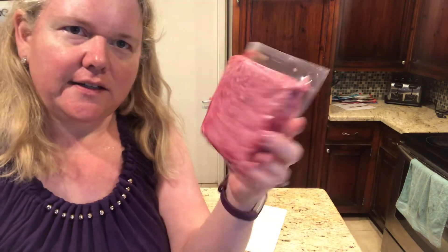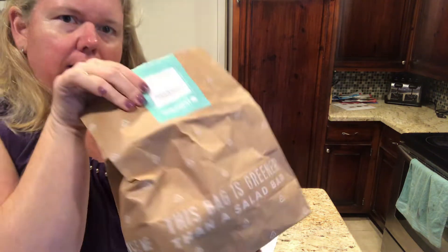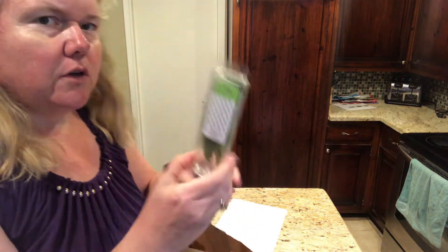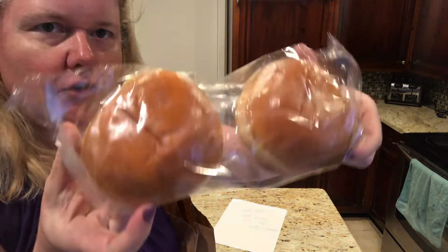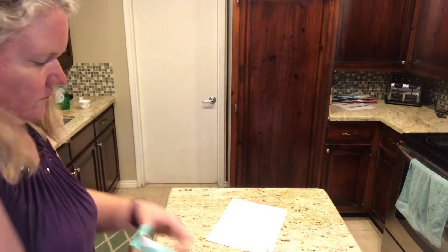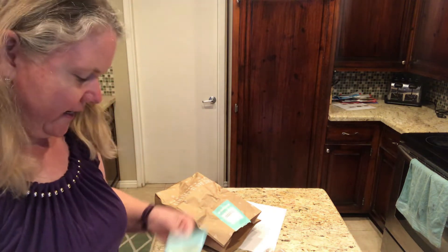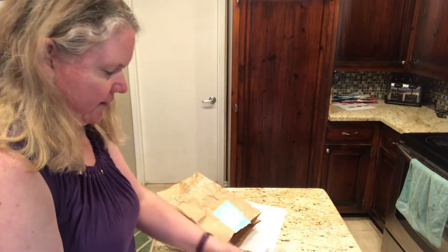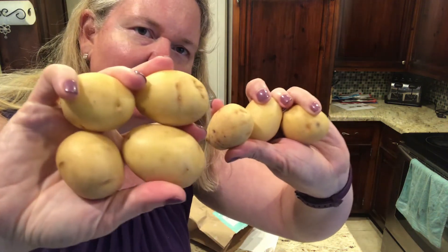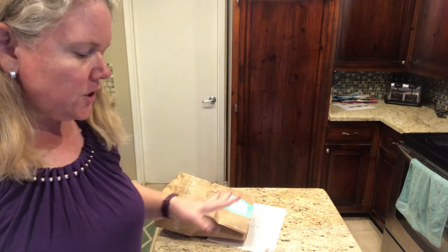I'm interested to see how big of burgers this can possibly make — my guess is I'm either going to be surprised or they're going to be small. Everything you need is packed in a bag and the bag is recyclable. We have basil, a tomato, two brioche buns. Let's dump everything out: a pack of cheese, mayonnaise — I think it's funny they even give you mayonnaise — Parmesan cheese, sour cream, a pack of Italian seasoning, and some small potatoes. I'm interested to see how many servings this gets.